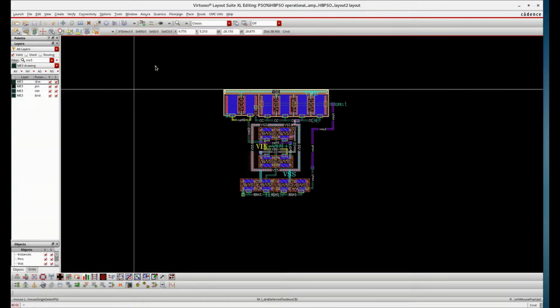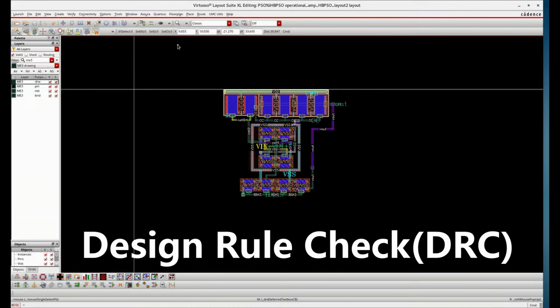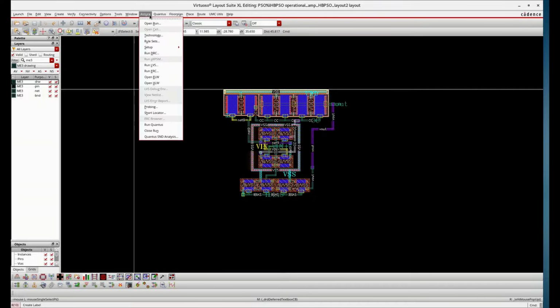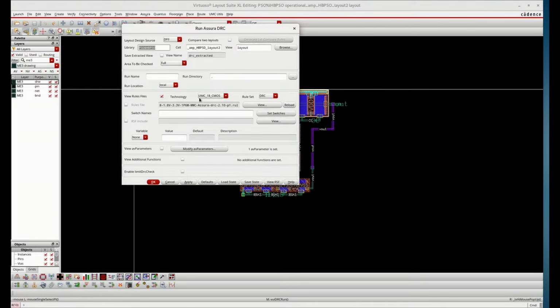First of all, we will do DRC. We will use a tool called Assura from Cadence itself, and other tools are also available, as I have shown in the slide. So go to Assura, run DRC. First set this, and this is the rule file.